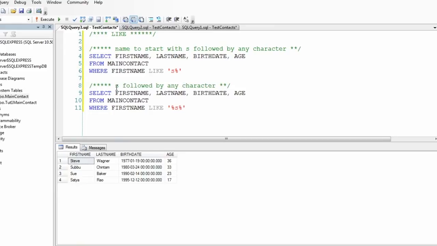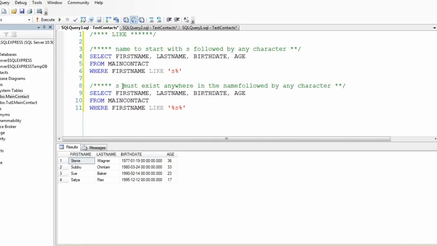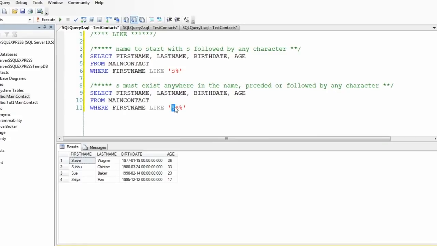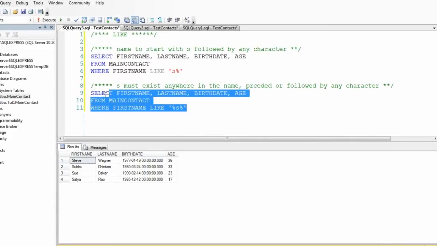If I want to say S must exist anywhere in the name, preceded or followed by any character. So S can have any number of characters before it and after it, but S must exist in the first name. So let's see who gets selected here.